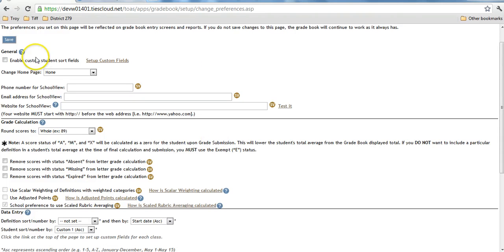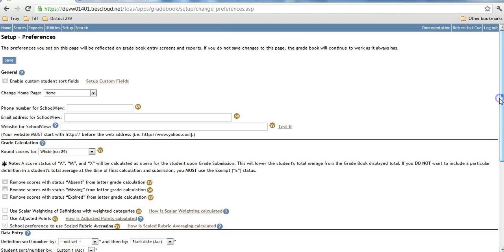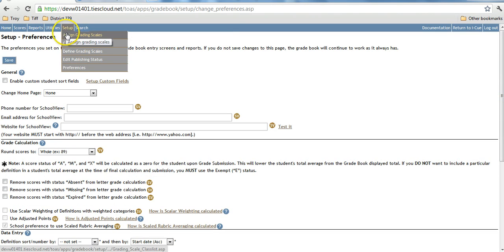So those are the three main areas. We have the grading scales, the categories, and there are a few preferences that are now in place for you. So really, the gradebook is set up, and from day one, you don't have to do any of those additional setups. You can just go ahead and directly start creating your individual assignments. And so that's what the next video segment will be about. Thank you.